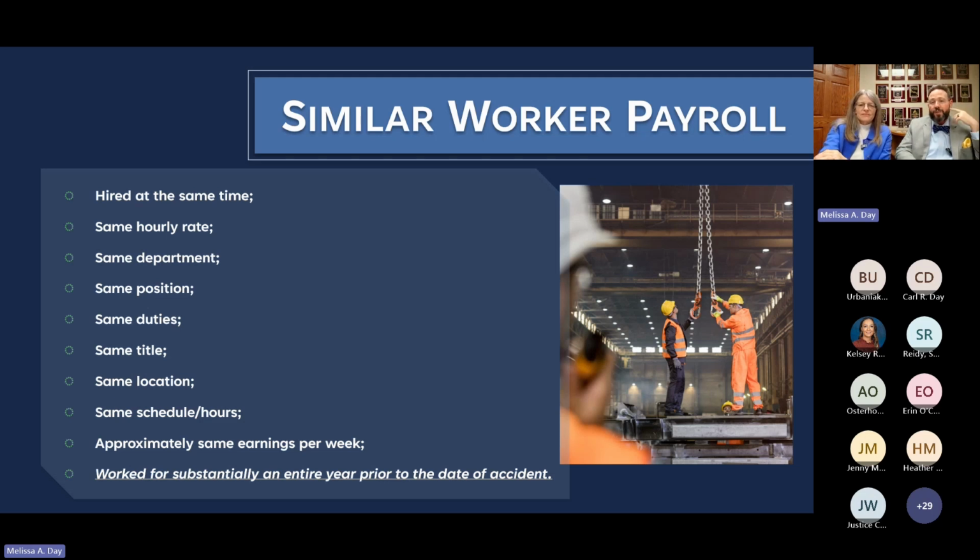Bear in mind, very few employers really have businesses of the size or of the type where they would be able to identify somebody. That's what we tend to run into as defense counsel. So most employers in this country are small businesses, and they don't hire and employ thousands of individuals from which they could just extract somebody who's similar to an injured worker.